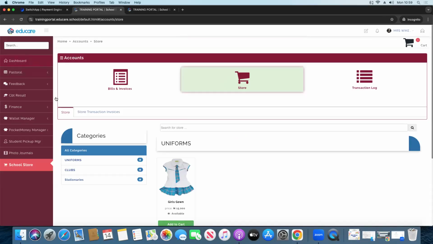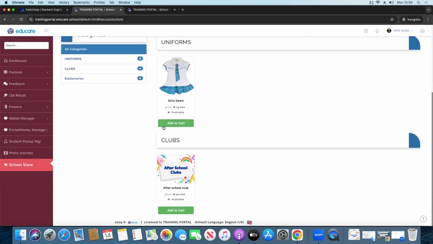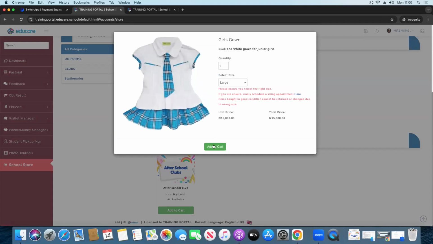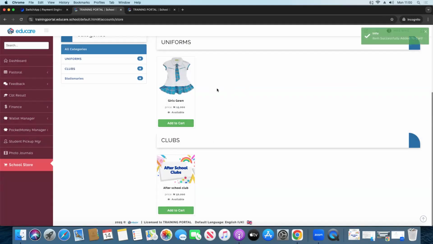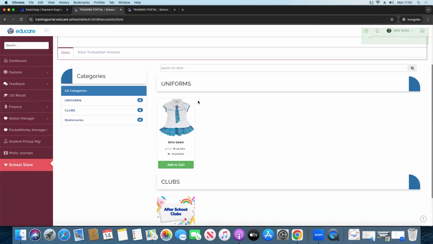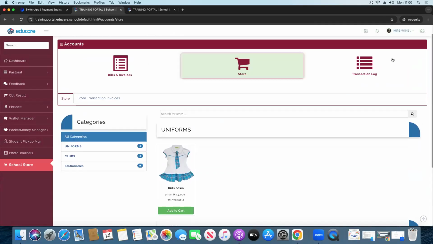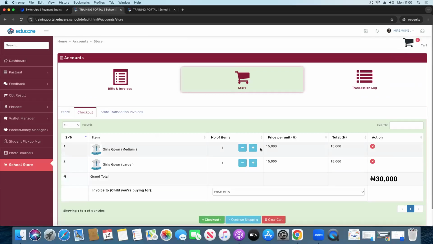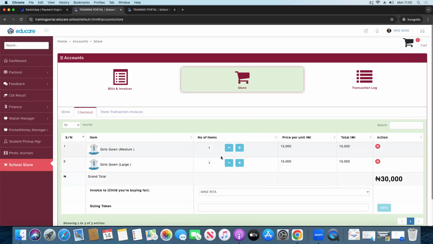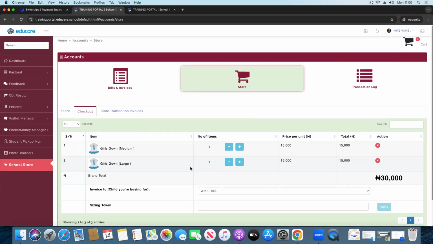This allows parents to select when they want to come in to pick up their item on that particular item that they're paying for. So this is a parent end. I've added this item to the cart. I'll go back to my cart icon. Yes. So now you can see that I enabled this particular item. At the first time when I did it, it was not enabled for the pickup scheduling or sizing.